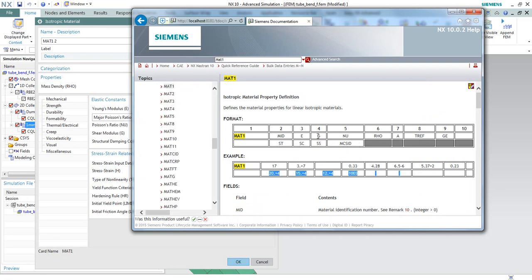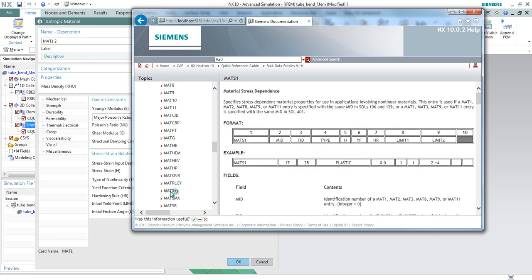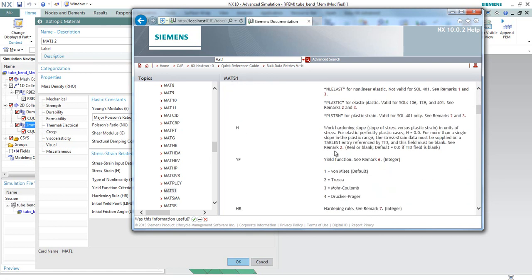There is no H parameter. Probably we should look at MATS1 because this is related to the stress strain property. In MATS1, there is an H here in the fifth column. The H refers to the work hardening slope in the unit of stress.